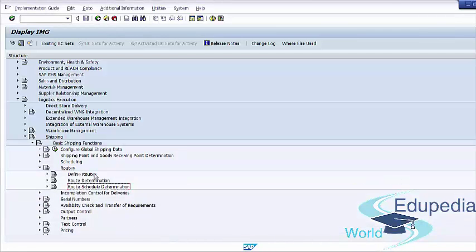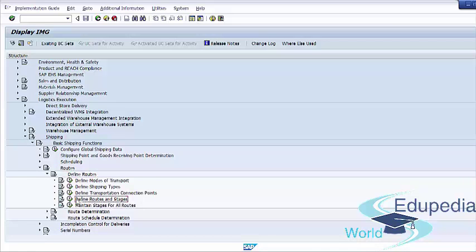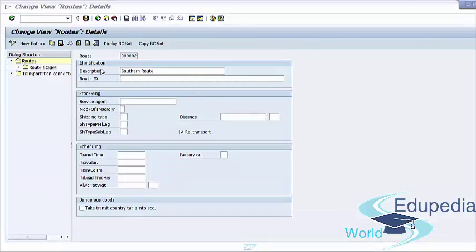Next step in configuration is defining routes. Follow menu paths: Logistics Execution, Shipping, Basic Shipping Functions, Routes, Define Routes. Click on Define Routes and Stages. You can create your new route by pressing New Entries button or Copy as a reference.